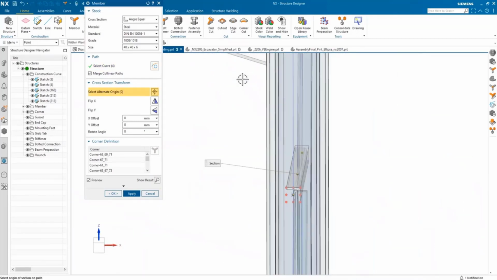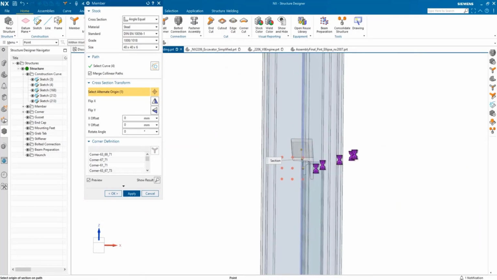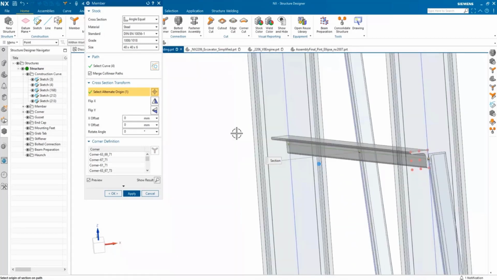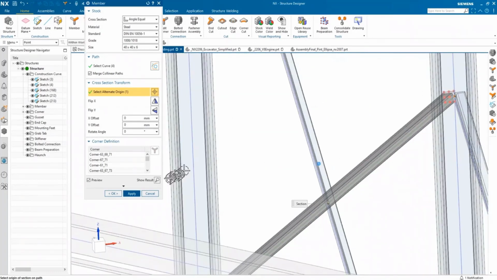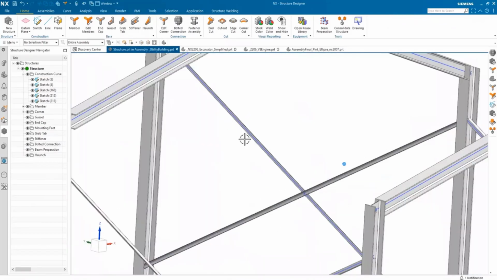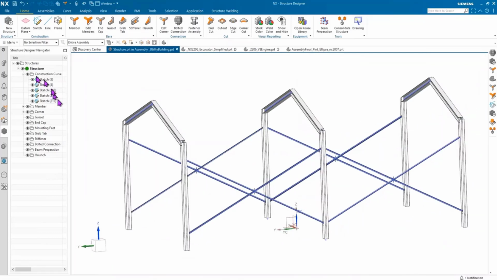And this time we are going to kick this one to the opposite side here. So all I really need to do is just push him out. It's kind of hard to see in this wireframe mode, but it's going to give you that nice sort of lap joint right in the middle of those two members there. So it's a nice way to easily configure what your beams are doing.